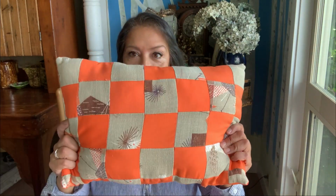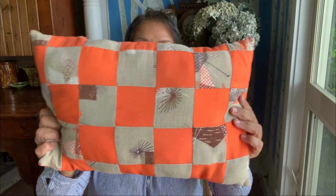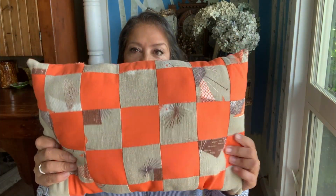On occasion, I will pick up pillows. It's funny because, you know, pillows aren't a big seller, but I have pillows all over my apartment. So this one caught my eye mainly because of the color. So orange is really in right now. So I thought that was super cute, and it'll make a cute little accessory on somebody's bed or their couch. And you know, I'll probably price it at like $8, but I couldn't resist.